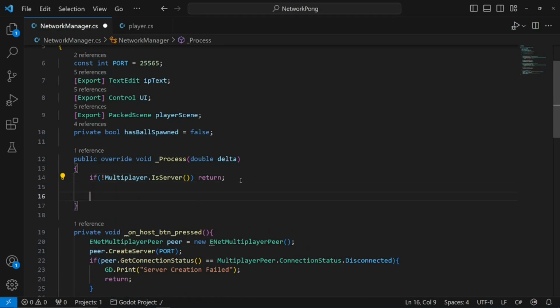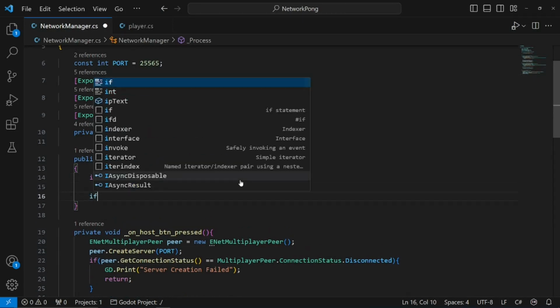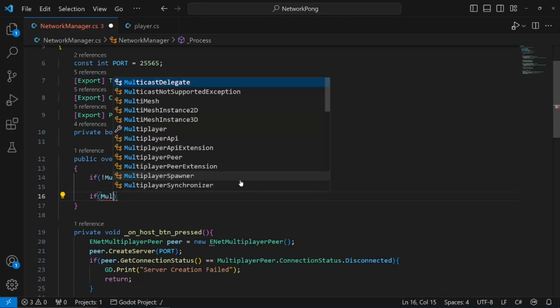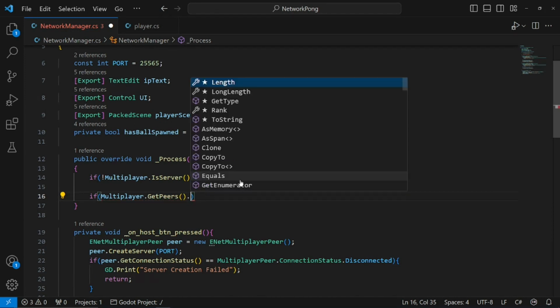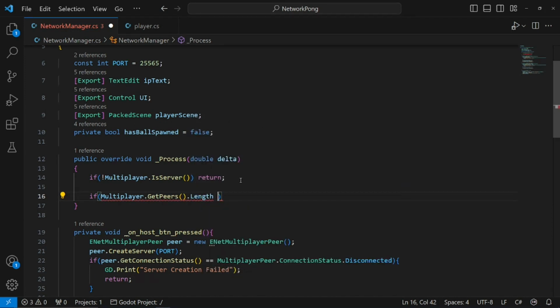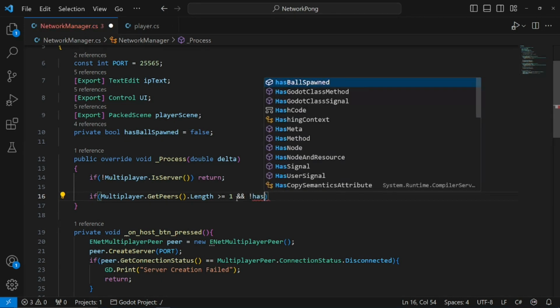So now we need to check if both clients are connected, and then we're going to start the game. So if Multiplayer.GetPeers().Length is greater than or equal to 1. Be aware computers count from 0, so this means 2. And not hasBallSpawned.